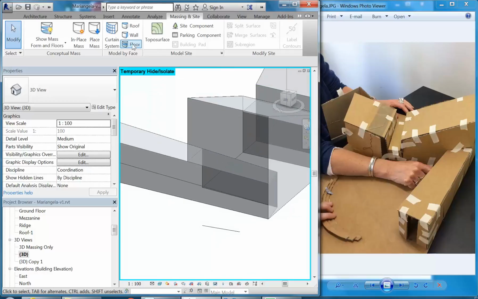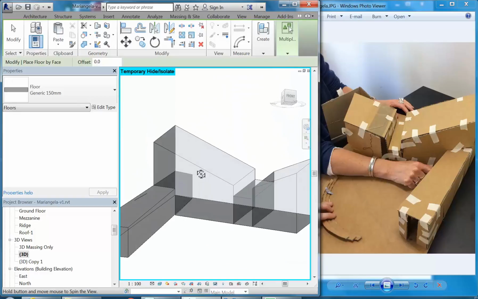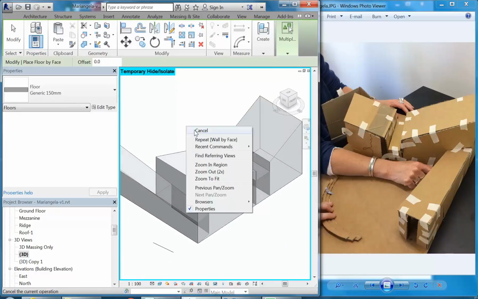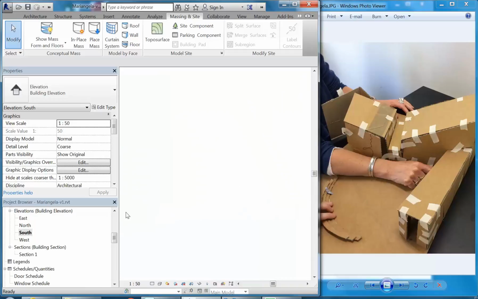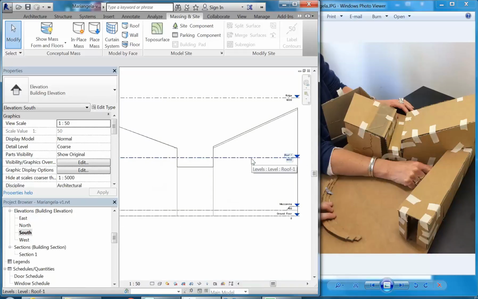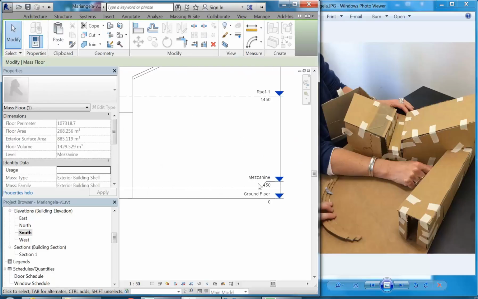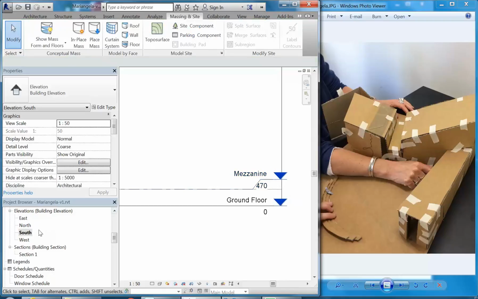And so now if I go to floor, I should be able to choose. Oh no, sorry, didn't actually get it. I missed it. Okay, so it was too low. So the floor tool's not going to work very well with this model. It should if I bring the levels up a little bit. And so mezzanine, maybe I'll just lift that to 470. That one I thought definitely would have come up.